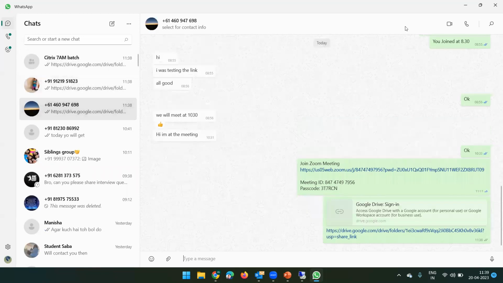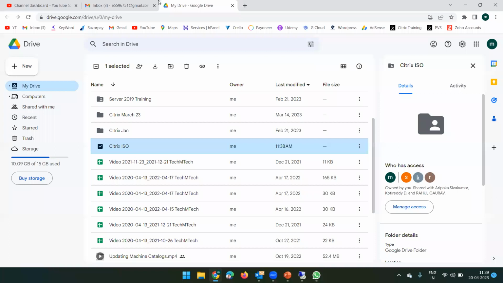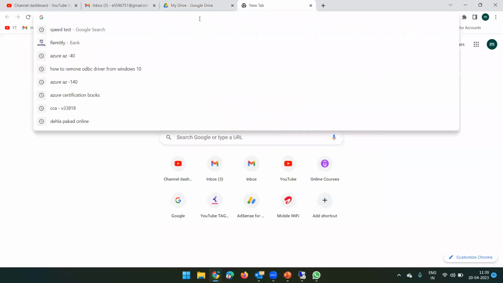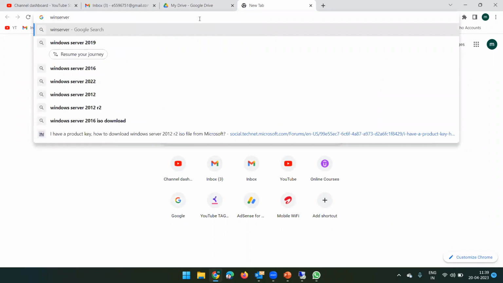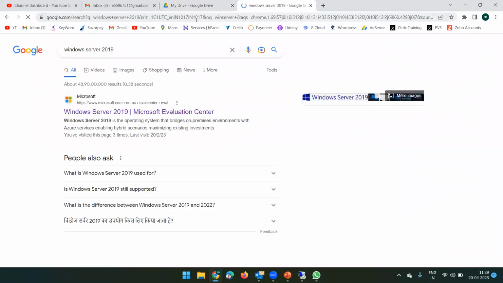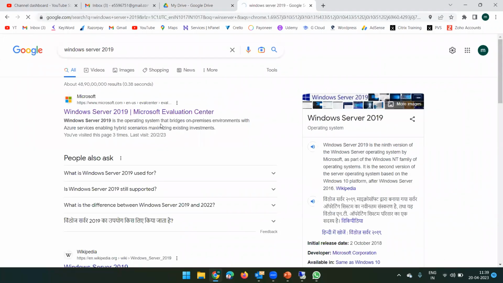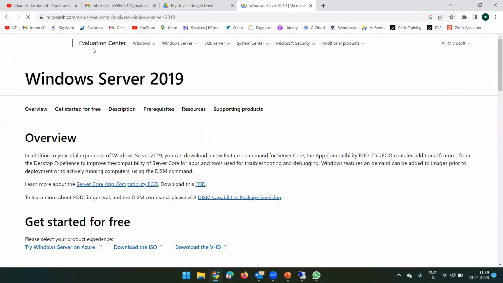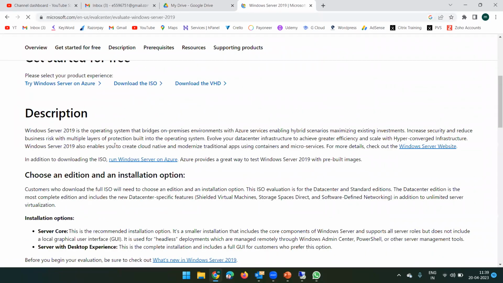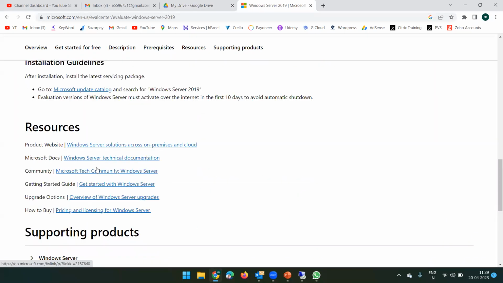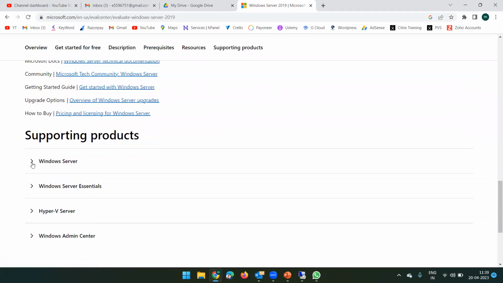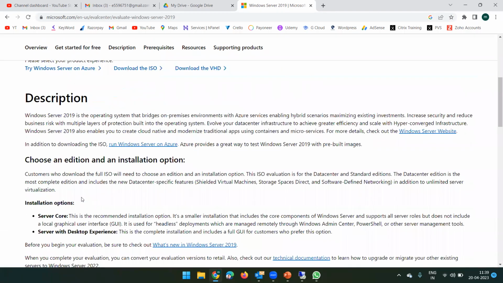No issue in that. Now, coming to Windows 10 and the Windows Server ISO file, 2019 download. You can use that link.